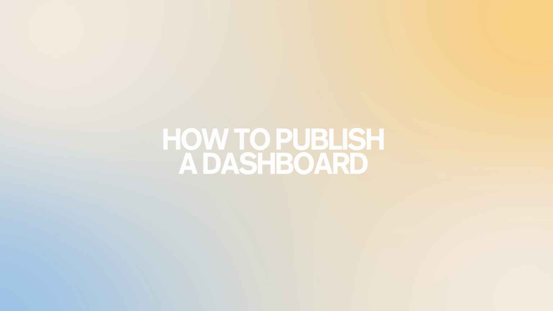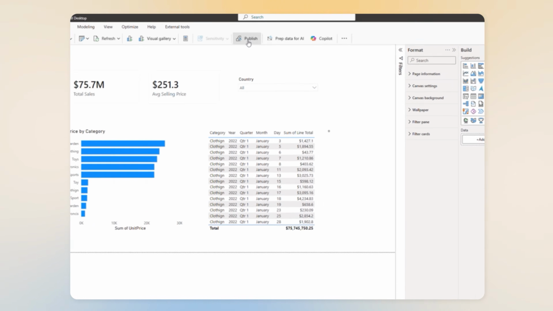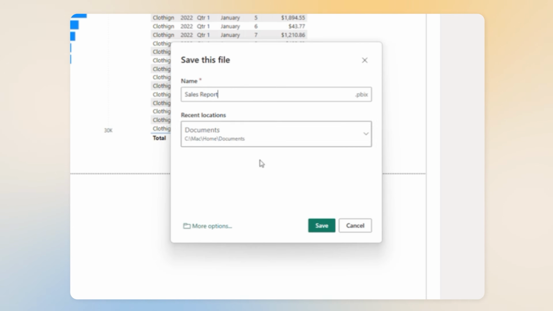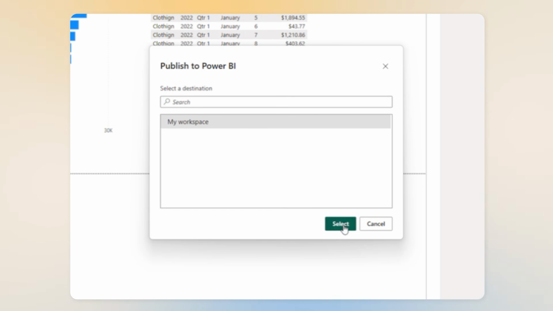And then last thing we'll cover is publishing to Power BI service. So I'd say in general, knowing how to at least administer the basics of Power BI service is often a radically underrated skill. This matters because you may be doing more than just building dashboards in your role. You might actually be administering the workspace. But even if you're not, you should still know how to navigate the basics of a Power BI workspace. Let's go ahead and publish this real quick. I'll click publish. We're gonna save our report, and we'll save this to my workspace.